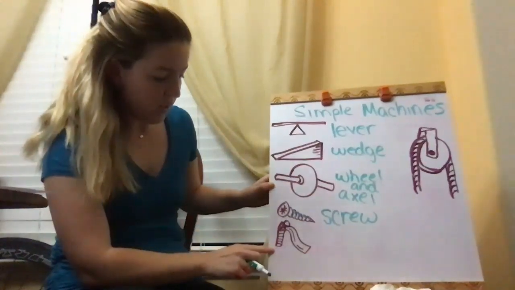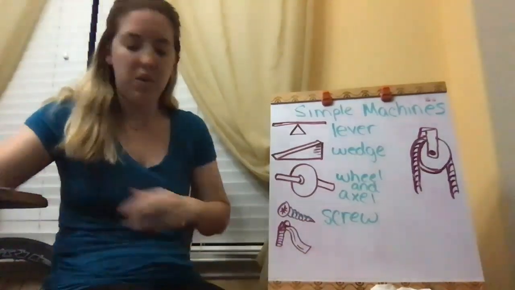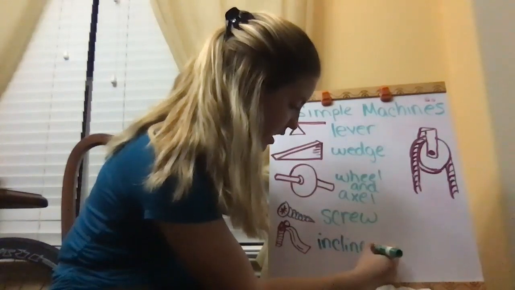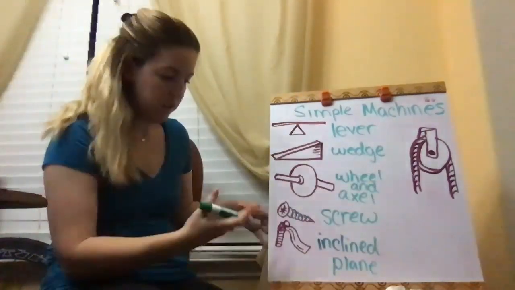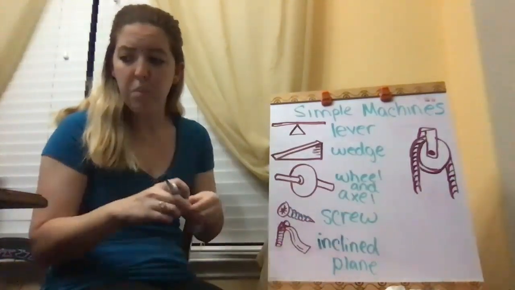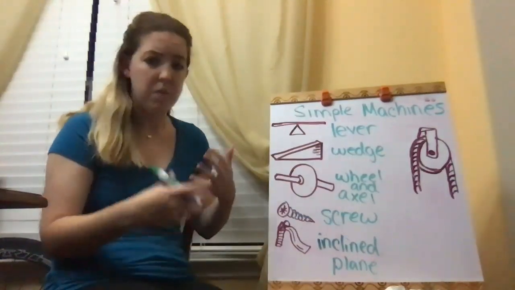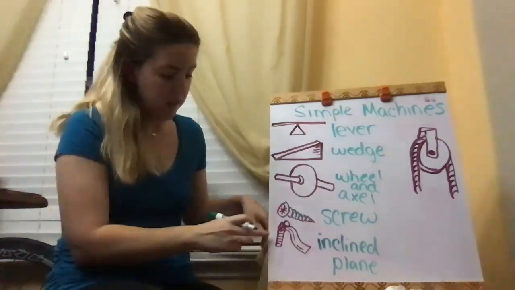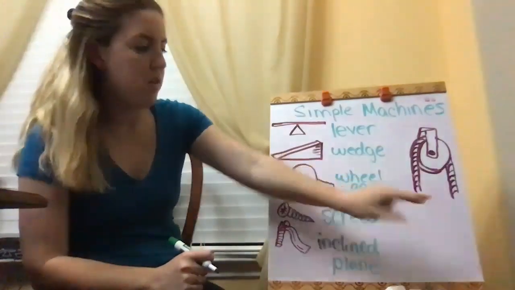All right, our next one down here, now I drew a slide, but this is an inclined plane. All right, and I'm gonna write that word. Inclined plane. All right, now a great example is a slide. A slide is an inclined plane. So an inclined plane is a ramp with one end that is higher than the other end. So earlier this week, you should have built some sort of ramp in your house, whether it was a kind of a low ramp or a high ramp. All right, but that ramp is an inclined plane. It's pretty neat.